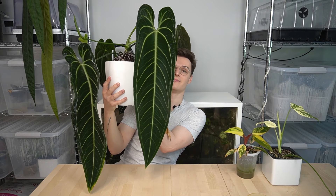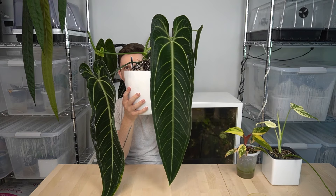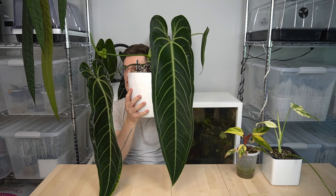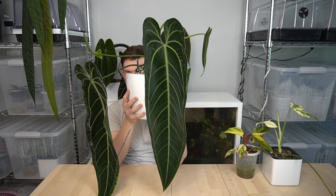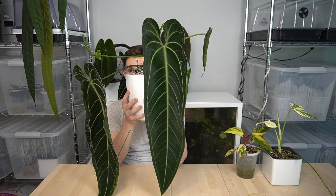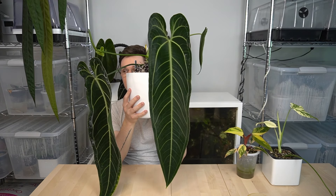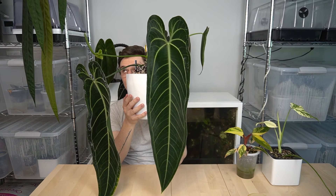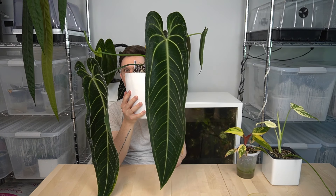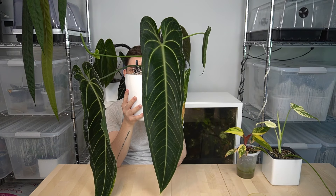My plans for this plant are to give it a repot soon into something a little bit bigger — I'd love to give these roots some space to expand. However, I'm running into a problem where the plant is quickly outgrowing my tent, and I don't know if I can put it in a bigger pot and still fit it where it's currently. I've got to make a decision soon about how I'm going to redo the tents to accommodate all these bigger plants, especially going into grow season. A lot of them shoot inflorescences that are taller than themselves, which adds another challenge with the shelves above them. So I've got a big project coming up reorganizing the tent.